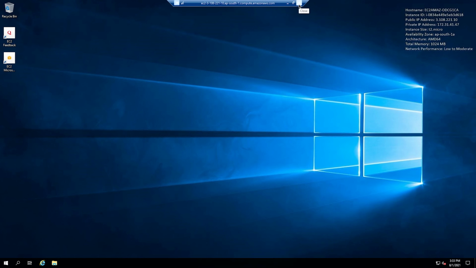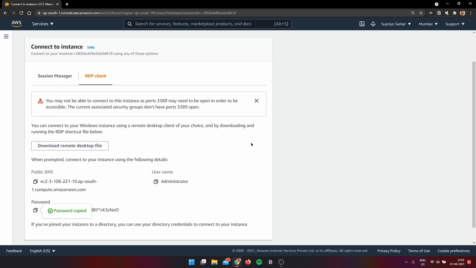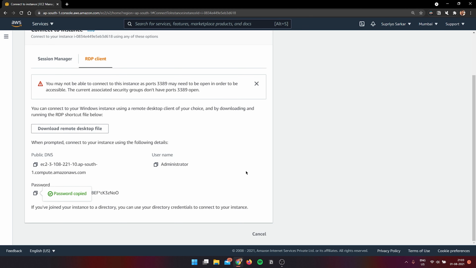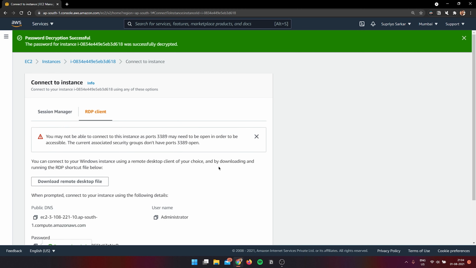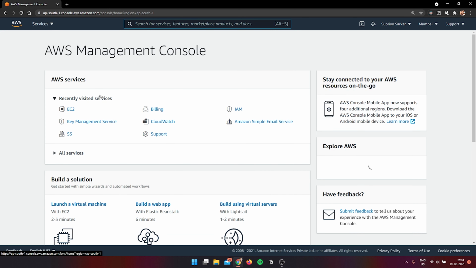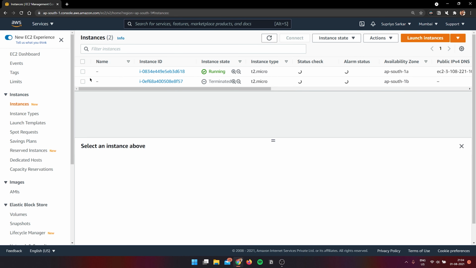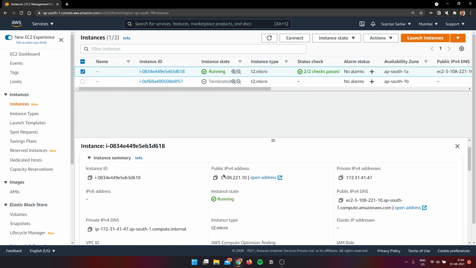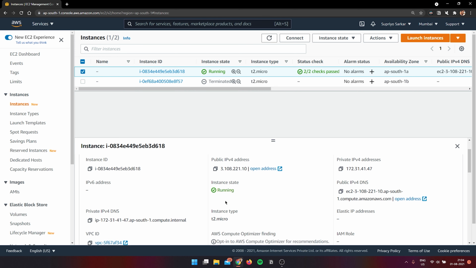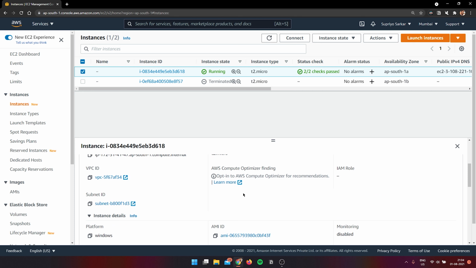And if I hit this Close button, this will stop the connection, and this is closed. So this is how we actually create an EC2 instance and connect with the Windows machine using RDC, remote desktop client, right? And hope you understood this. So again, if I go to EC2, then Instances, then if I click the running state, this one is the instance that I just created, and you see this is the public IP address, this is the instance ID, this is the private IP address, and this is how we actually do it in AWS, right?